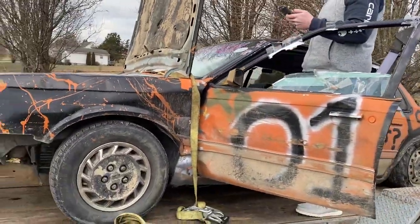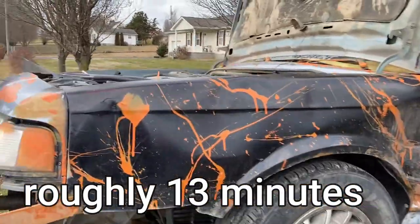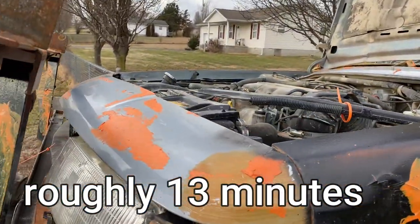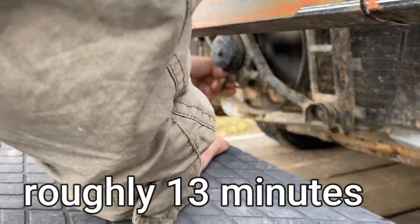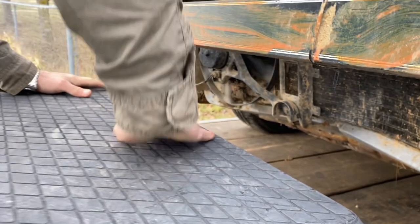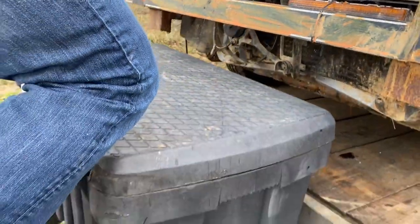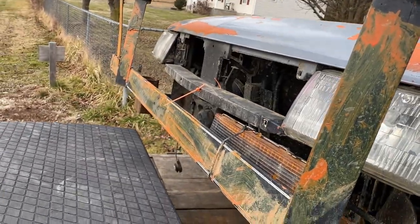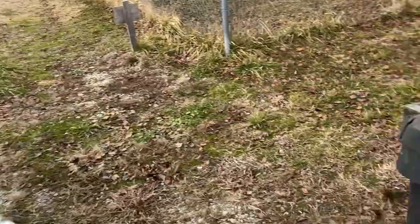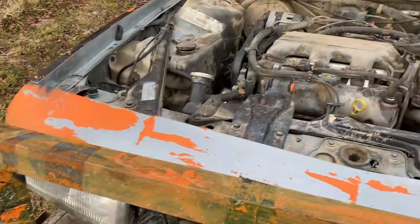So that was, I don't even know how long. Whoa. And it's literally not gonna blow. So what if we just unhook the fan? Yeah, see, the blades are broke on that fan, Mark, so it really doesn't do much. That'll get coolant all over your trailer. Well, here, I'll just take the cap off. Well, that ain't gonna hurt. No, don't do that, it might blow up and get you.